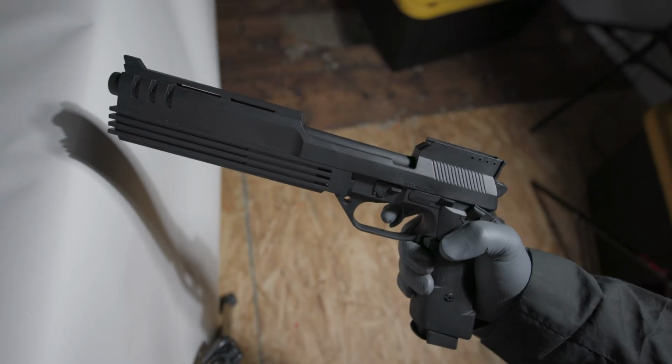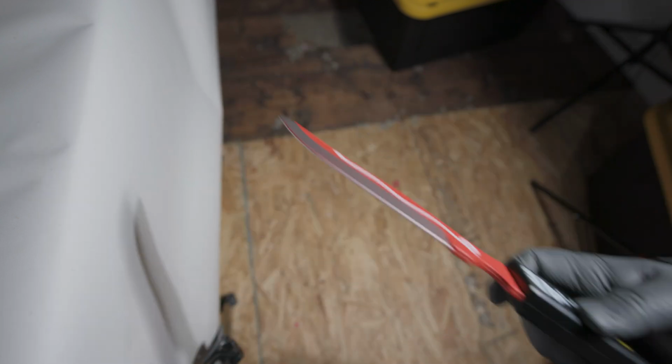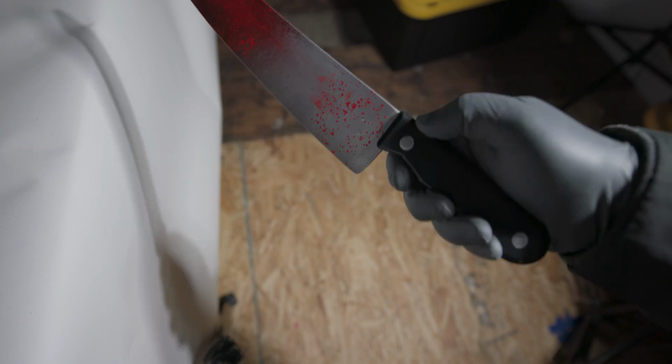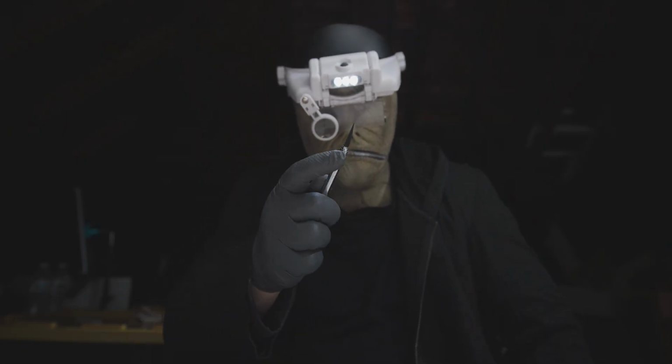So what do I use to slice this open? Nope, not this. Definitely not. Not this one either. No. Maybe. No. This. A good old-fashioned modeler's X-Acto knife. Perfect.